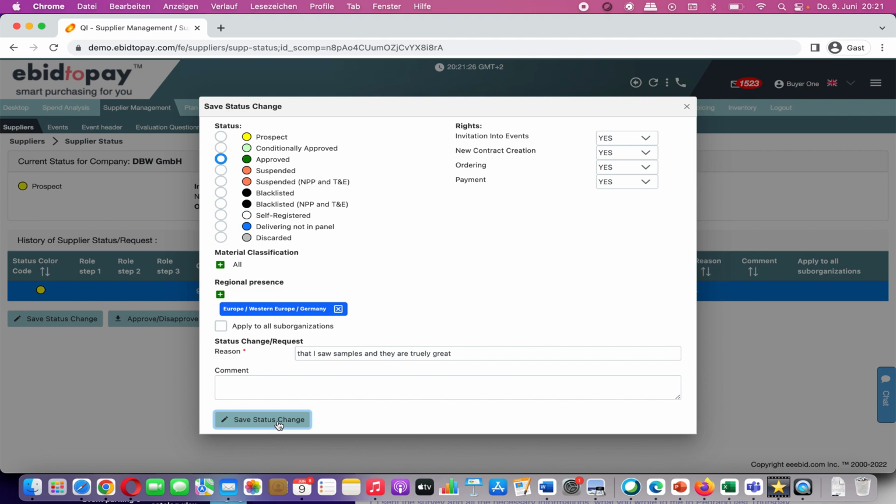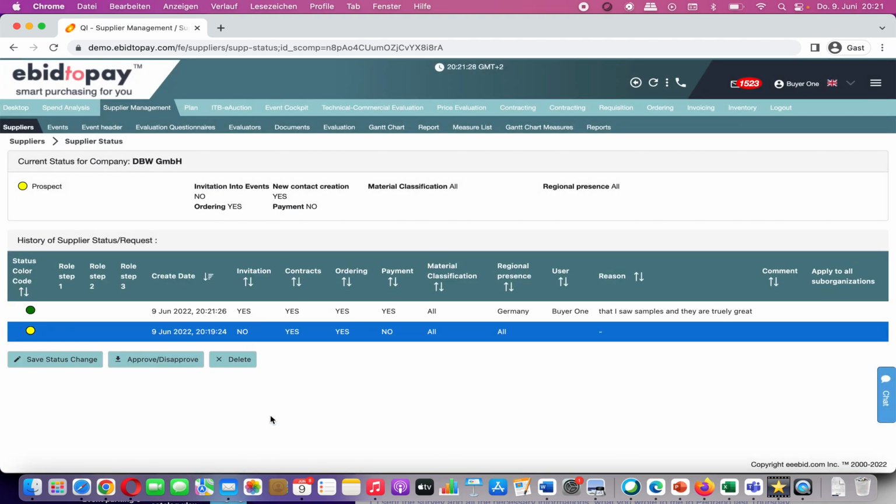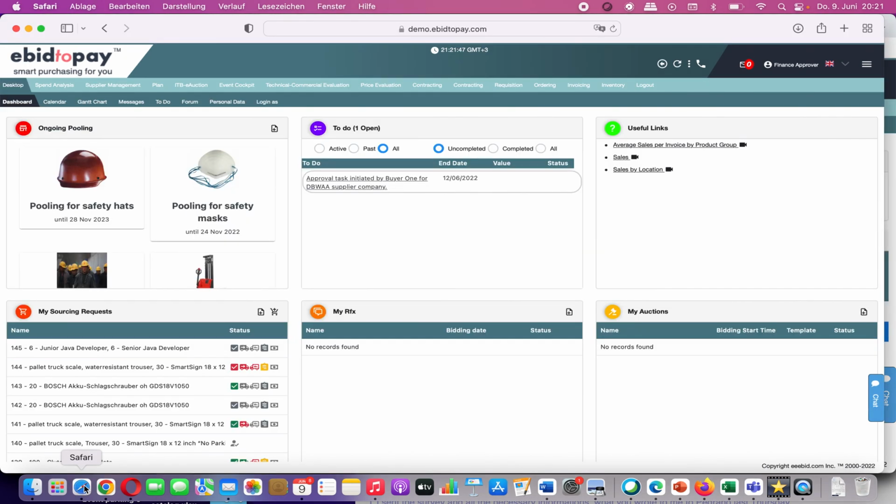Once I've saved the status change, an email goes out and informs my colleagues. There's in this case a 3-step approval process with finance, legal and supply chain management, checking the new vendor. Is he adding just complexity or does he really bring us ahead? So I'm now going to my Safari browser where I have my finance responsible.